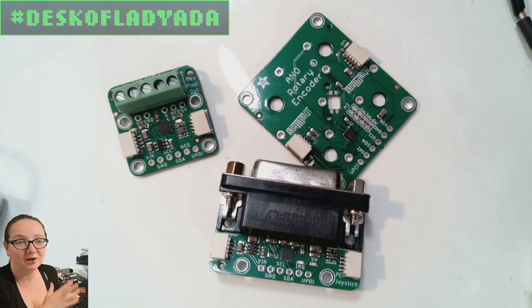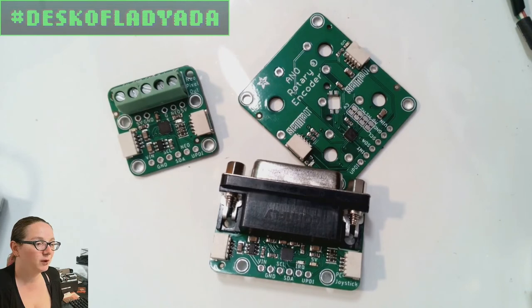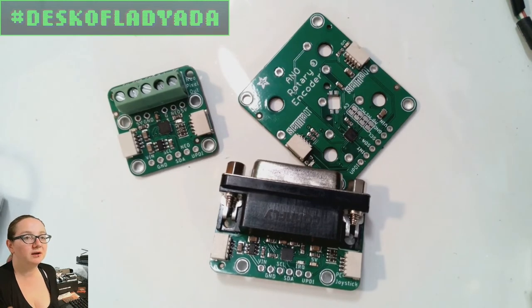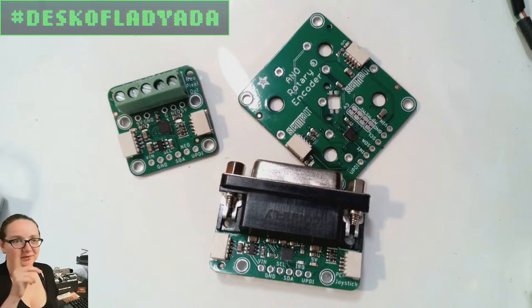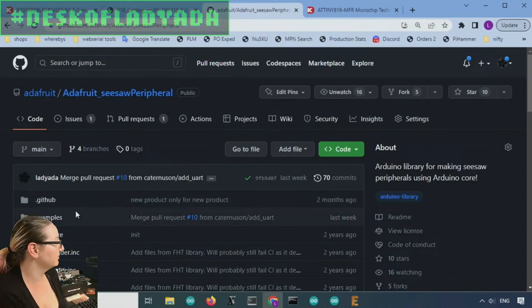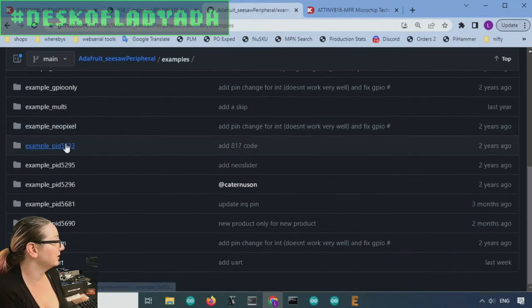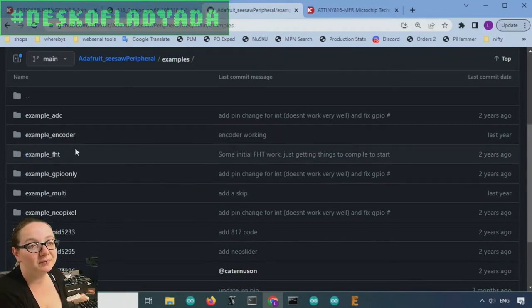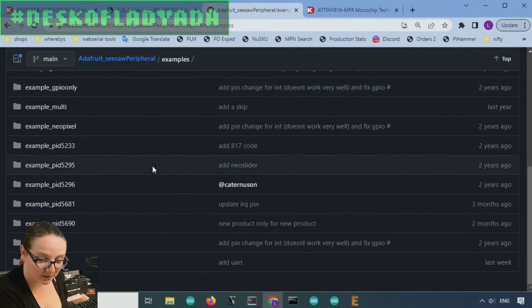And don't forget the seesaw code, the peripheral code, is open source and it's on GitHub. Just go to, I'll show you. It's called Seesaw Peripheral. This is the code you run on the ATtiny chip, and it reads I2C commands. And there's a lot of examples for different devices. So this might be handy for some people. If you want to do NeoPixels or some of the products we have, PWM, encoders, fast Fourier transforms, etc. Okay, so that's the stuff I've been working on.